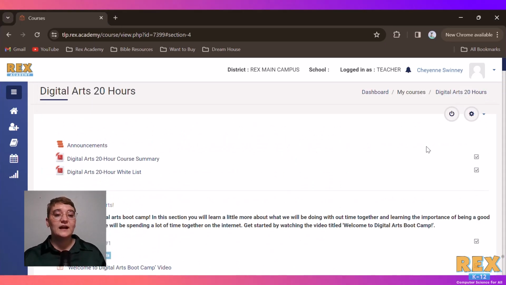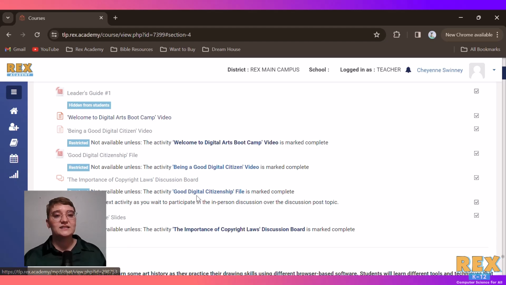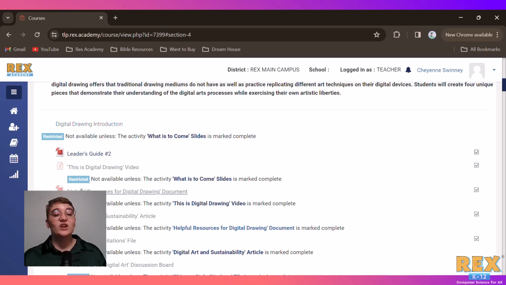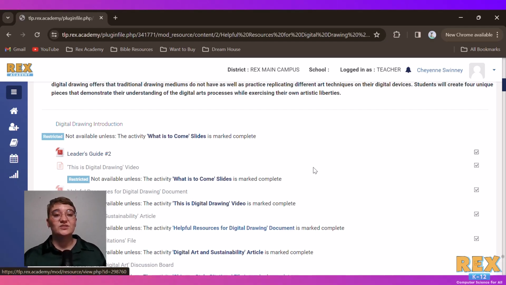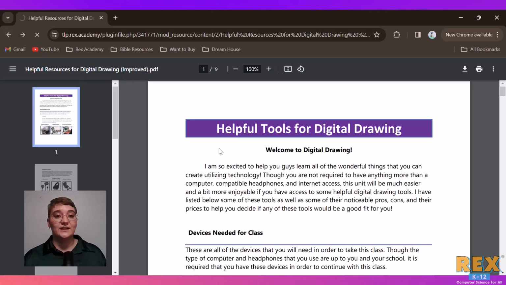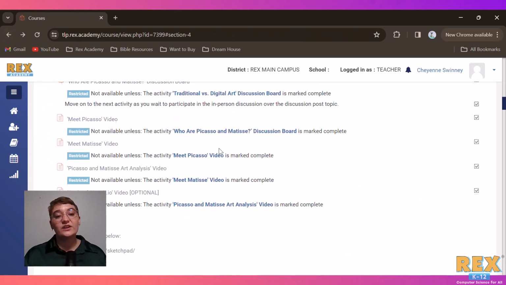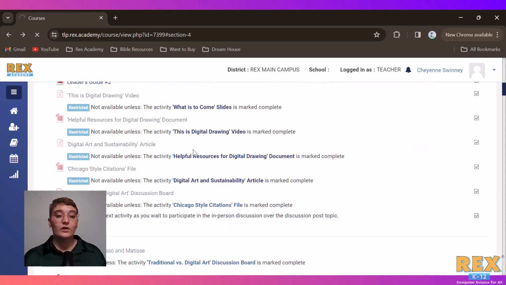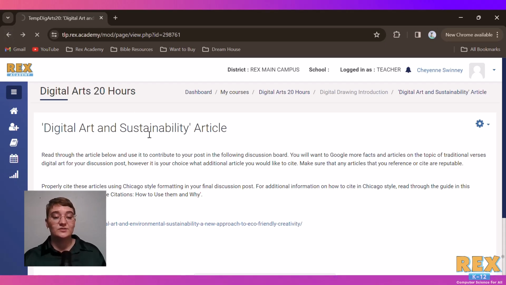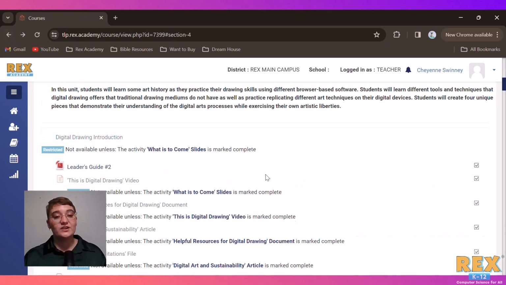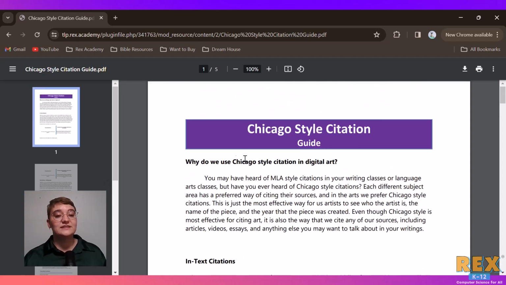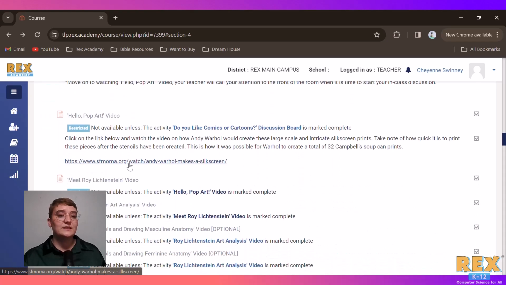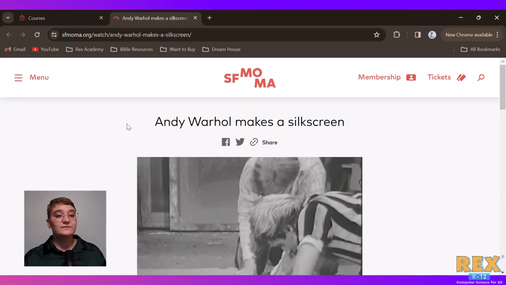Then moving down, we've got a couple of different assignments that your students will need to do that are pretty much no work on your end. These are things like documents, which are links basically to PDF files that your students can save and download. These are things like articles, which are links to websites that your students can read to help them better inform their decision before posting in discussion boards. Files, which are just things that your students can click and it will automatically download to their computer. And links, where they can follow a link and it will take them to things like an art program online.